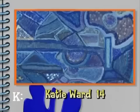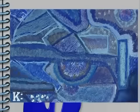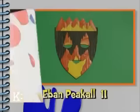Now, Katie has gone for an interesting mottling effect on this abstract painting. I really like the clever combination of cold colours like blues, greys and purples. And Aaron's wonderful portrait has been finished off with two wide eyes surrounded with wax crayon lashes. I wonder if it's a self-portrait.